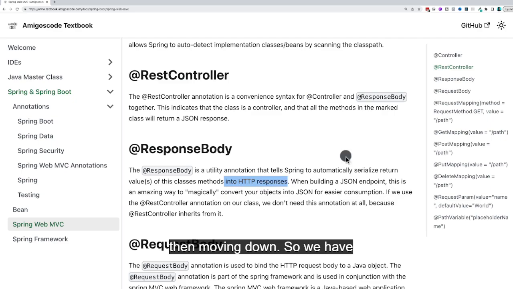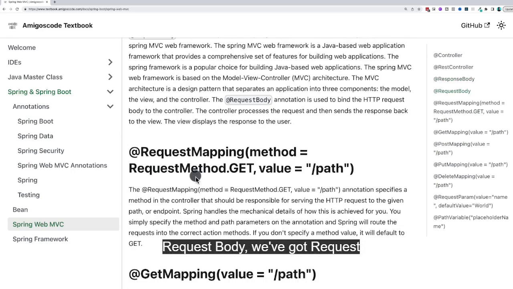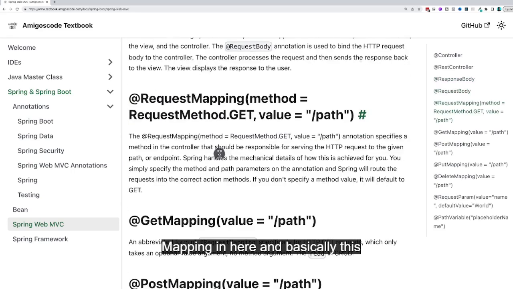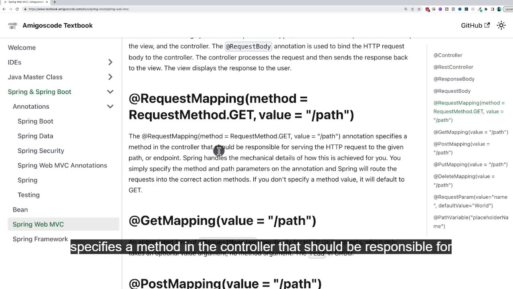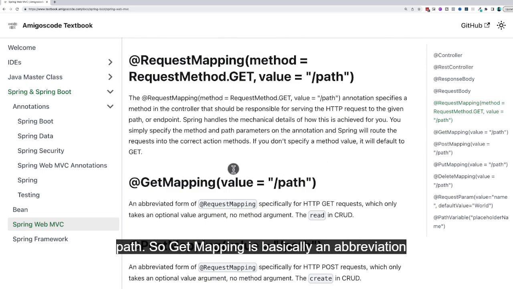Then moving down, we have @RequestBody, and we've got @RequestMapping in here, and basically this specifies a method in the controller that should be responsible for serving HTTP requests to the given path. So @GetMapping is basically an abbreviation of @RequestMapping.